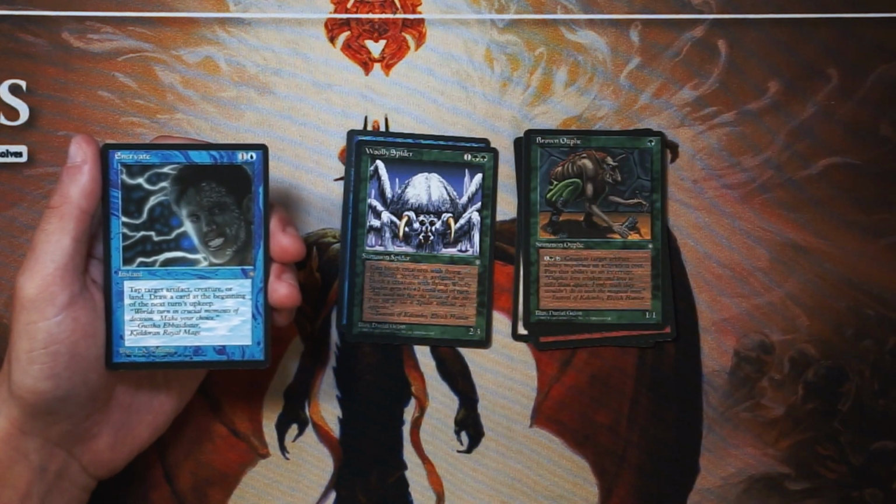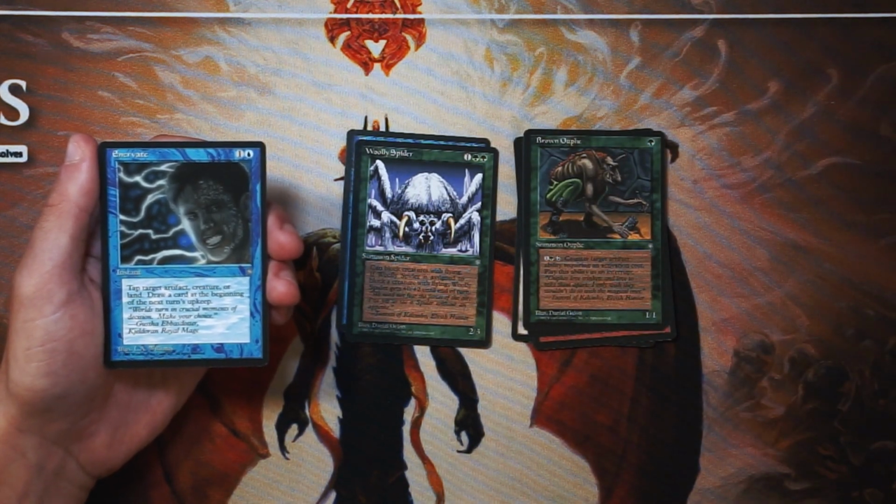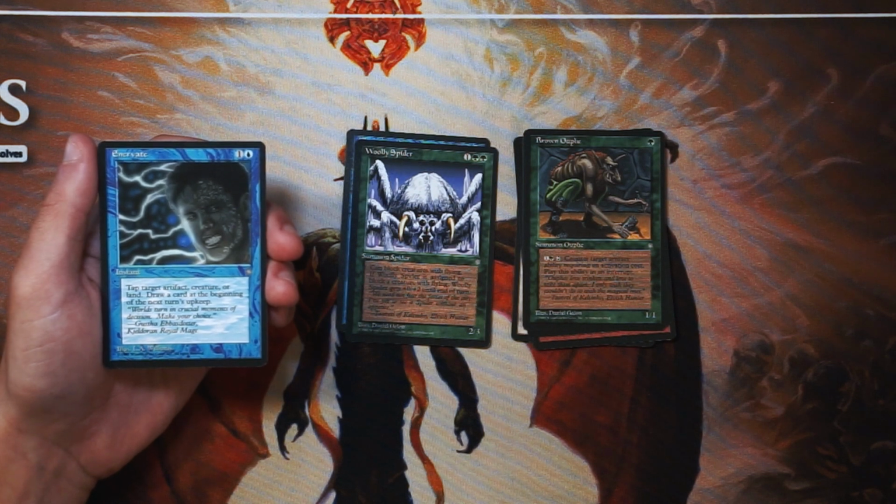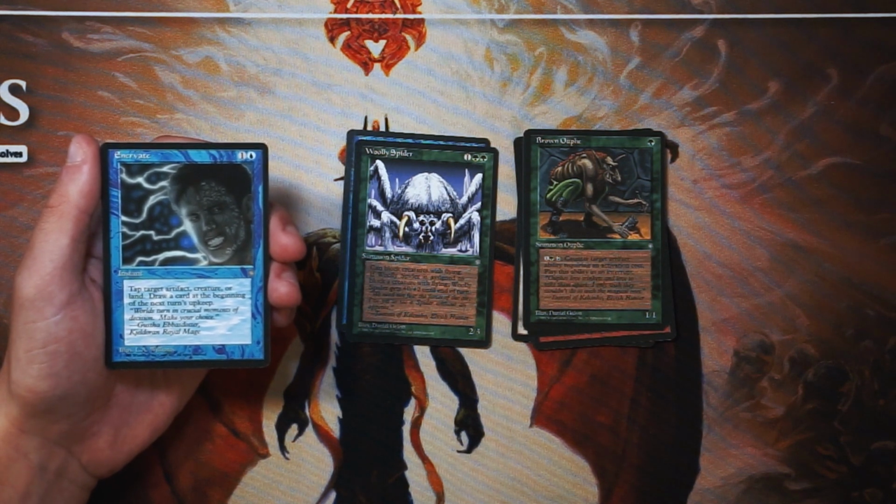Innervate, I hope I'm saying that right, is an instant for 1 and a blue. Tap target artifact, creature, or land, and then draw a card at the beginning of the next turn's upkeep. This is interesting. Oh, this is tap, excuse me. Not untap, you tap. So that's really cool. So this is very similar to the other card that we've seen, but it taps, it does not untap.